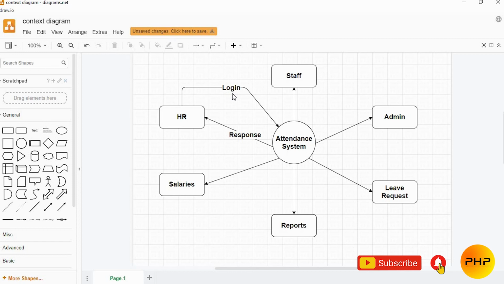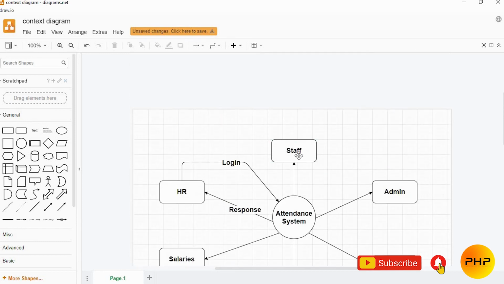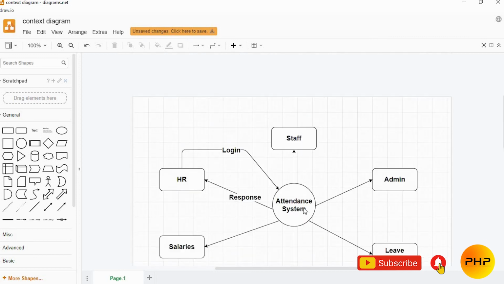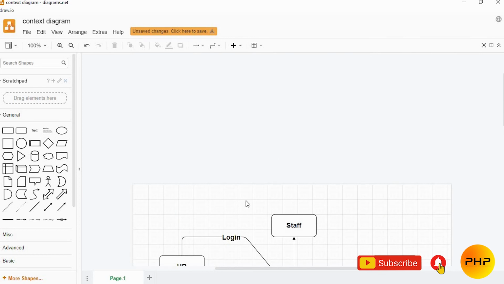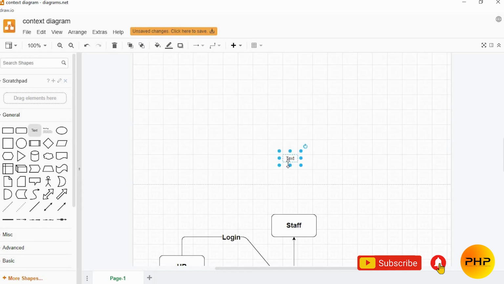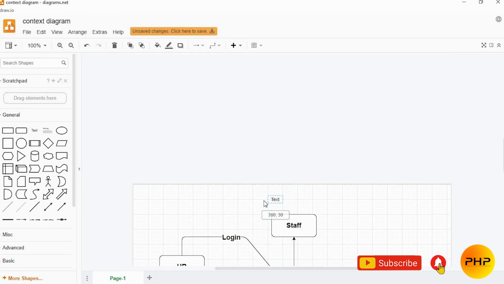It doesn't mean you're supposed to follow the same thing. The concept is supposed to be the same. Okay, so let's say when I'm done and I want to write something, I want to write the name of this diagram here. I can choose to write at the top or beneath, but I write at the top here. When you double click, you can have your text here, or the same text is in the tools here. When you click on the text, it will come, drag it to wherever I want it to appear. You double click, then you enter what you want to enter.